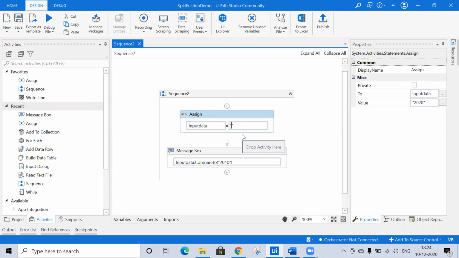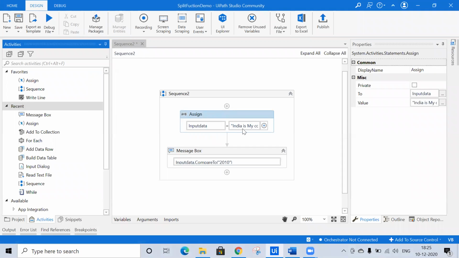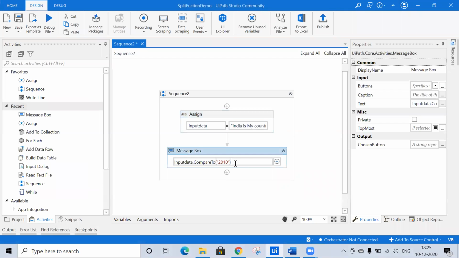Now I'm putting here another value like India is my country. Now here I need to check whether this string contains India or not.